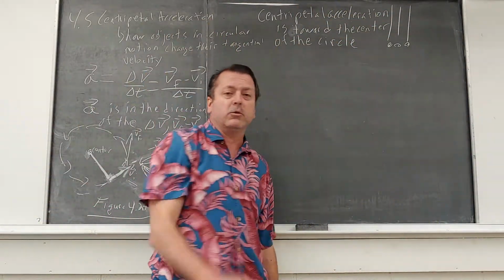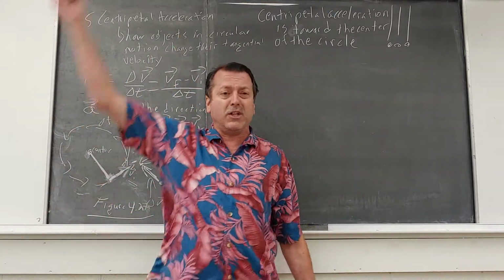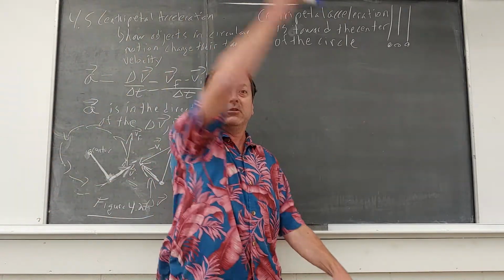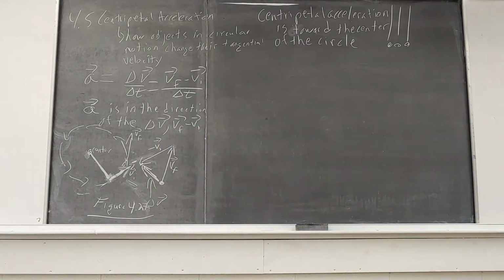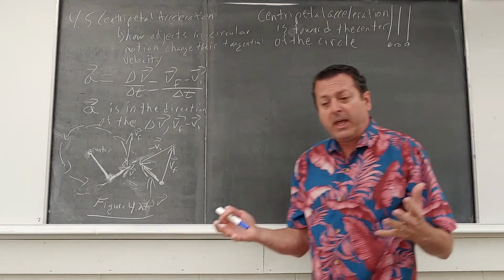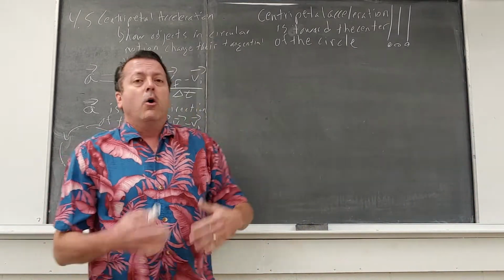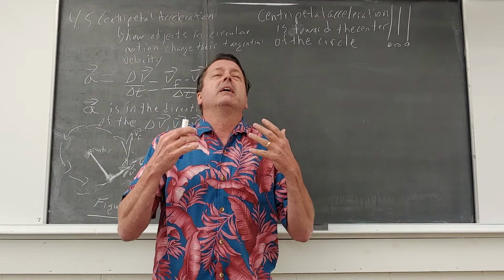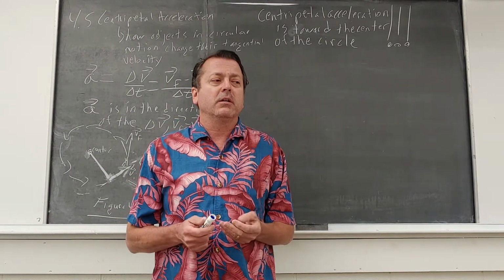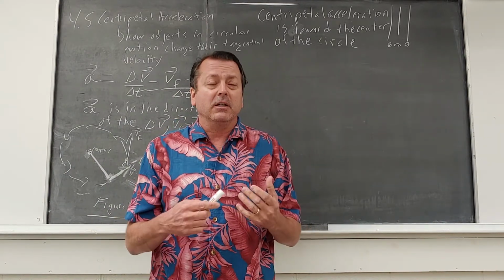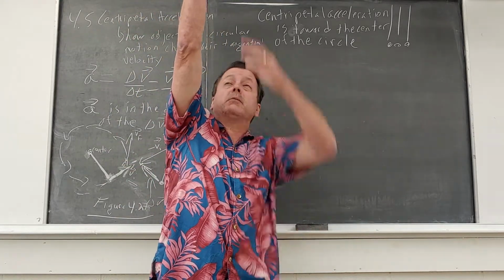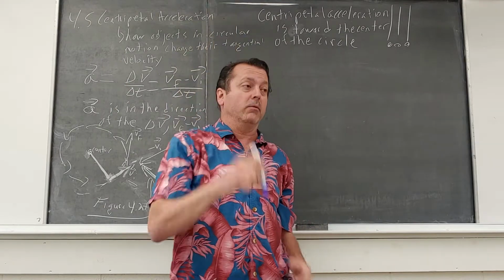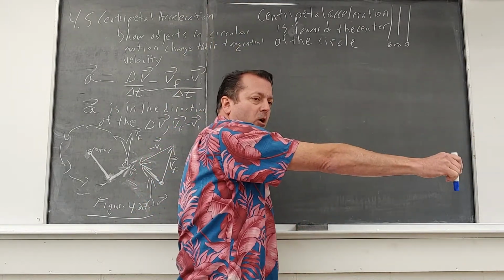What if I let it go right here? Which way does it want to go? What's its velocity? What's the direction of its tangential velocity? Down. It wanted to go downward. What direction must I pull on it? How must I affect it to make it keep going in a circle? Well, if it's wanting to go this way, which way have I got to pull on? Which way is my arm pulling on it? It's pulling it down.